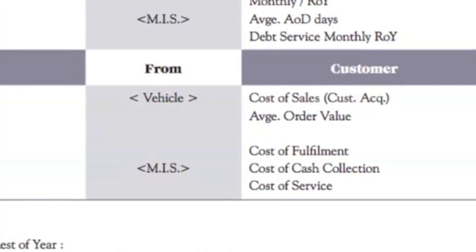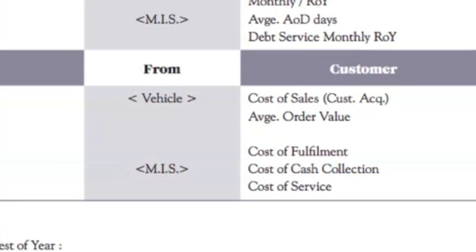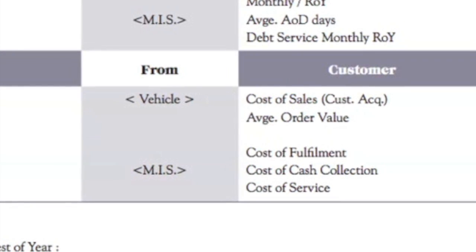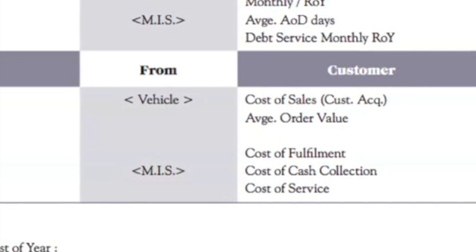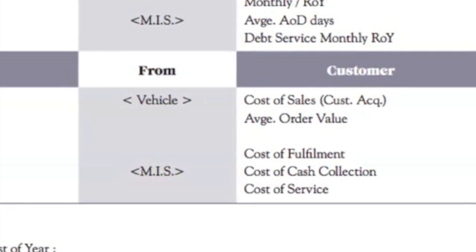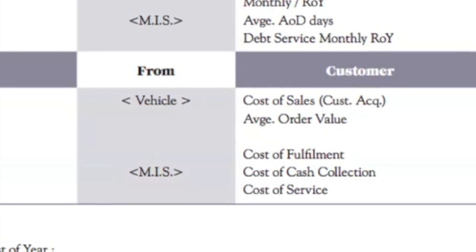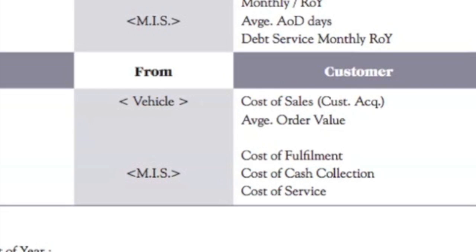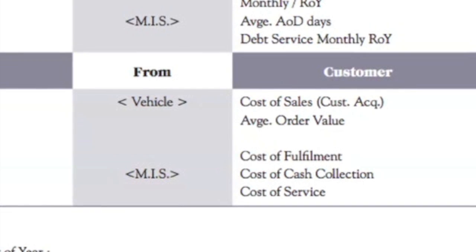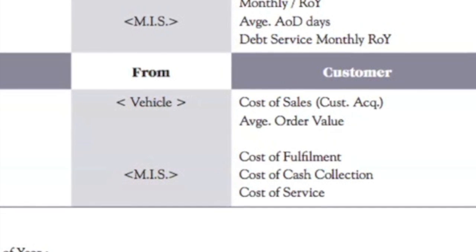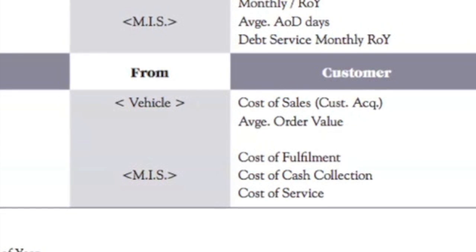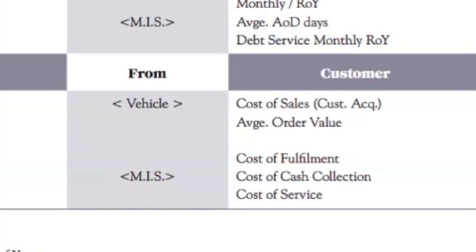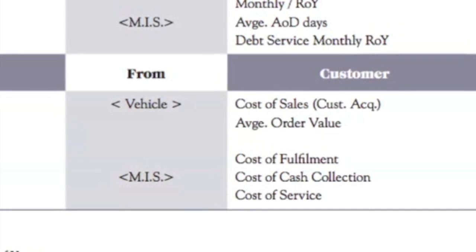The next group of figures are related to the costs of servicing the customer and are another area, again, too often neglected. Once the sale is made, the costs to your business are continuing. And I've personally known businesses where the cost of fulfilling the sale is greater than the cost of goods and the cost of sales. Fulfillment costs need to be especially monitored.